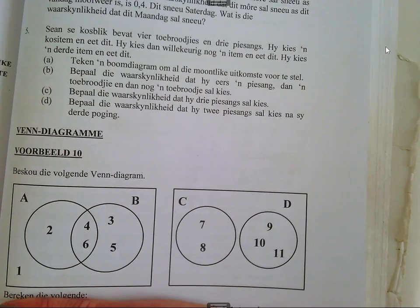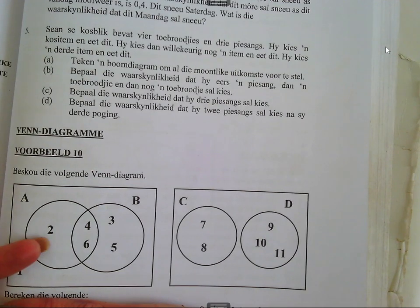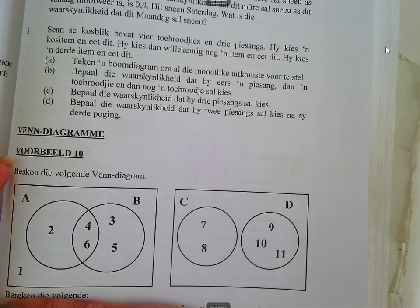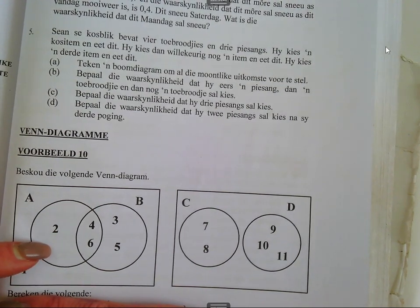Now, I'm asking for the probability of A and not B. Which numbers would that be? 1 and 2. I said if I say and, it must be true for both things. So it must be A and not B. That's how you got that one. But I said it must be true for both. Is one part of A? It's not B, but it's not part of A. When I say A and not B, it must be in A. Those three are in A. But it must also be not B. So it can only be 2.